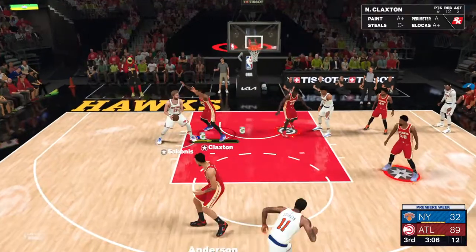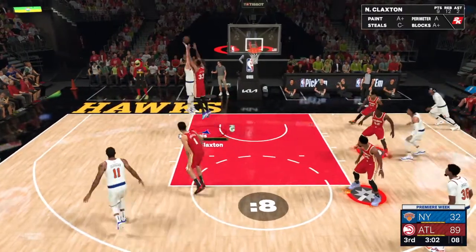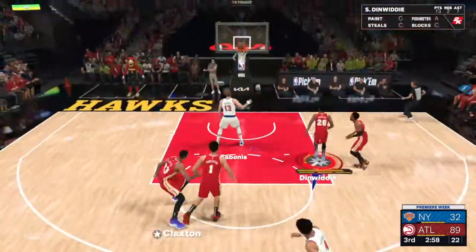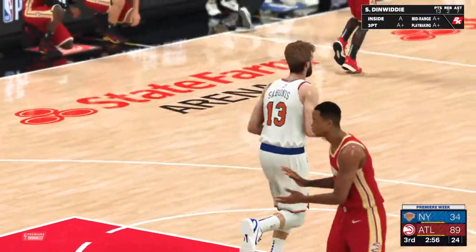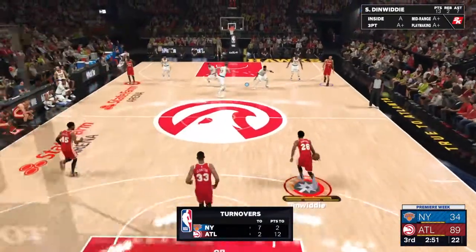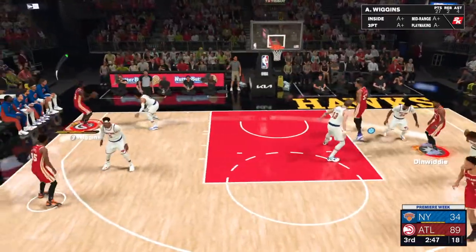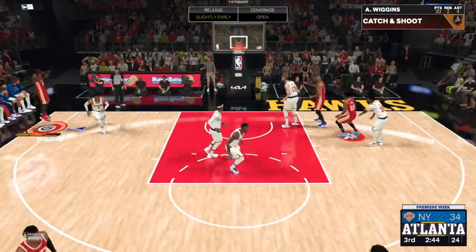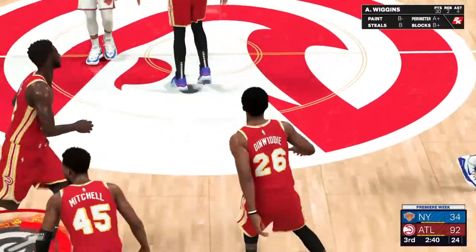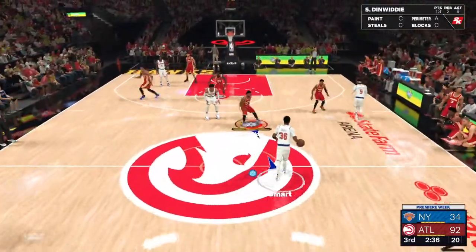Pass to Sabonis. The bank shot, no good. It's good. Yeah, the touch of Sabonis around the rim, I mean, it's fantastic. The Hawks have gotten 8 of 9 to fall. Terrific offense so far in this third quarter. Wiggins for 3, and the Hawks with another 3. Down the stretch, this is when they need him the most, and he is delivering. And the Knicks shooting just 36% in the third.